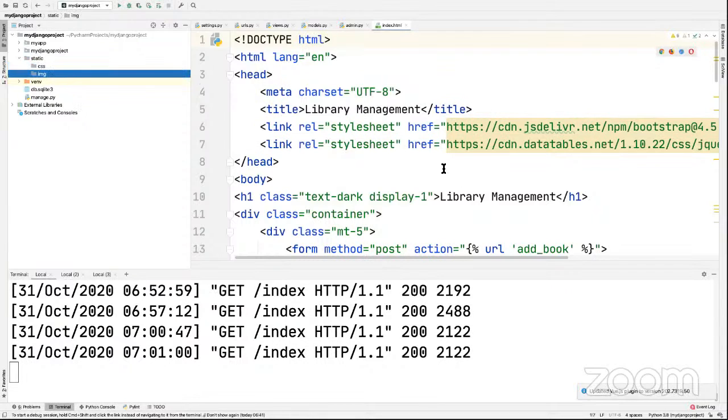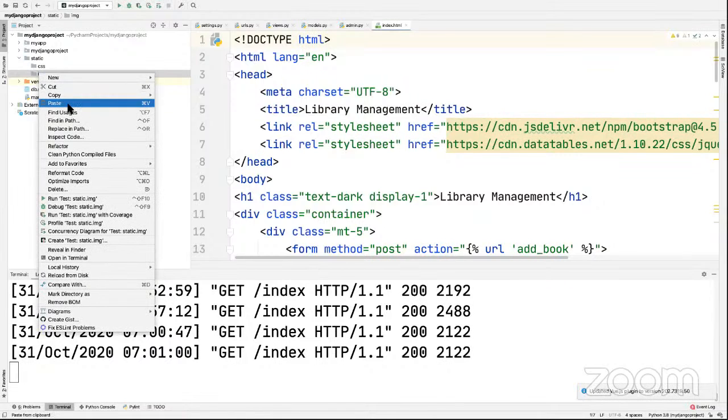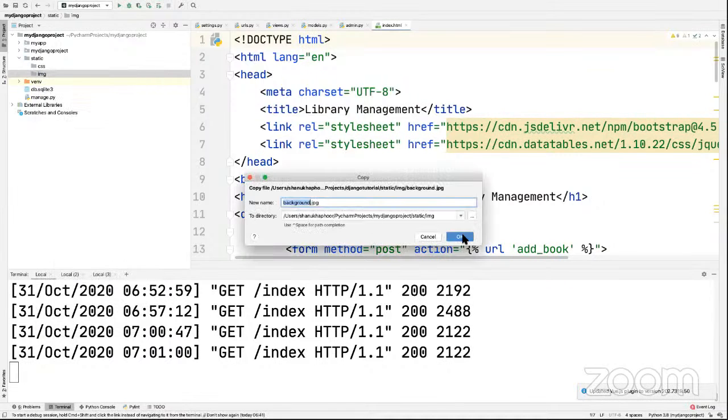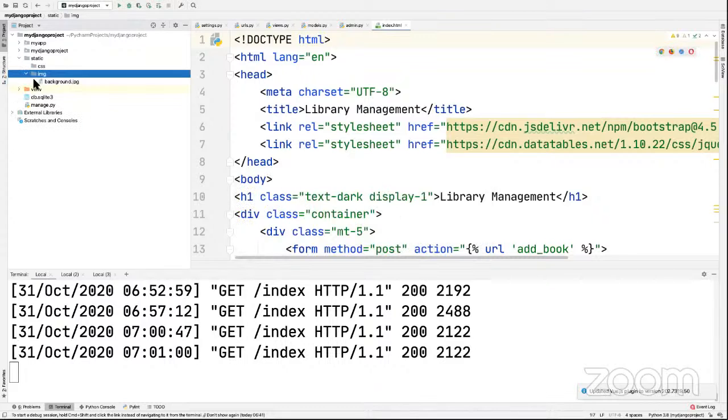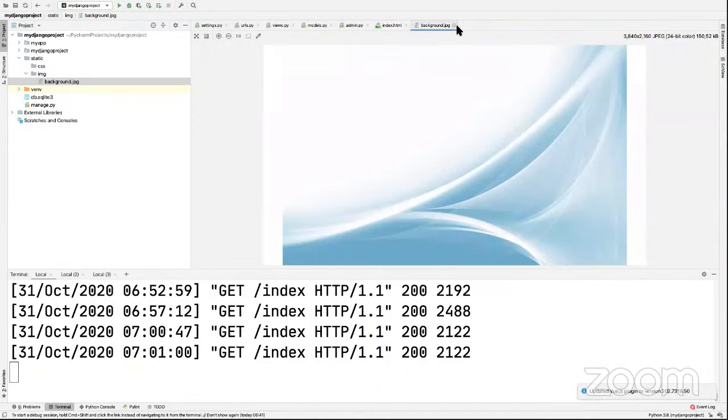Now let me try to copy some image which I have. You can also download and put any image here. So I have this particular image which I have downloaded. So you can also download a good image. A high resolution image is always recommended.